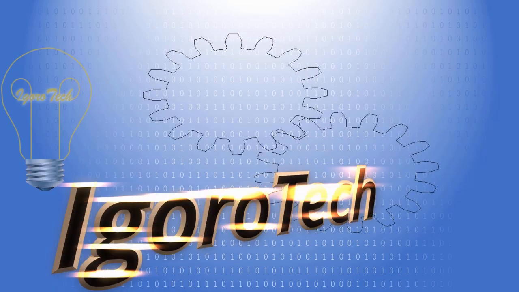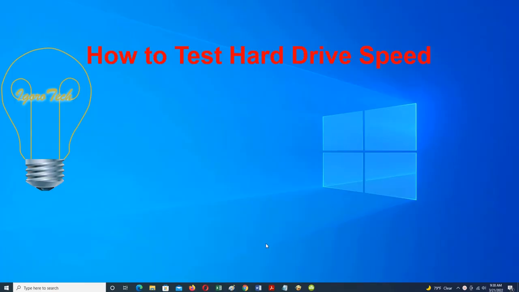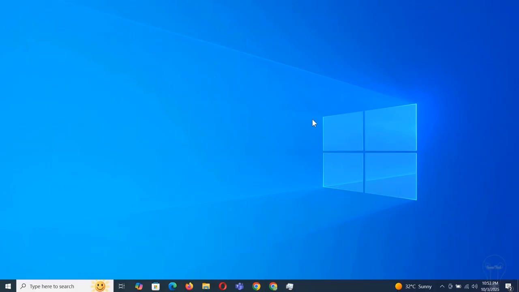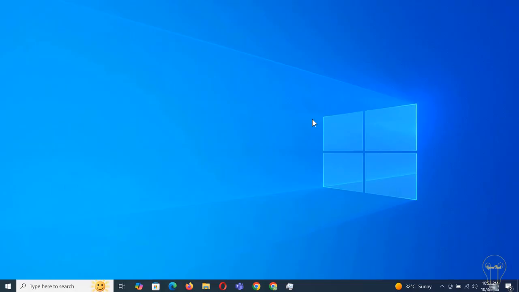How to test hard drive speed. Poor storage disk performance and slow disk speeds are some of the most common reasons your computer might feel sluggish. If your computer isn't feeling as fast as before, try benchmarking your drives to make sure they're still working properly. Most operating systems make testing hardware relatively easy. These systems have integrated tools that allow you to test your hardware without downloading an additional program.